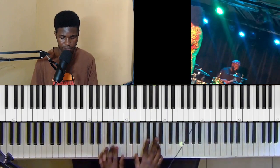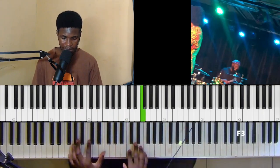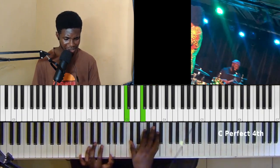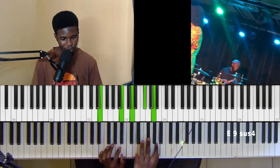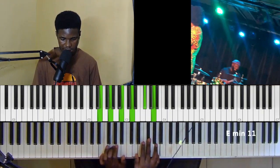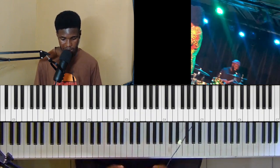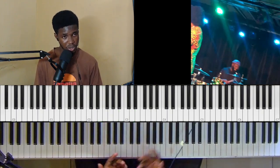That's something you could use again as a passing to the sixth. Let's take an example: 'How great is our God, sing with me, how great.' This is one of those chords you hear and it sounds so soulful. Once you get the sound, anytime you hear it you'll be able to detect it. He's playing E, G, B in the left, and then D, F, A in the right — it's a combination of two chords, called a chord combination, which is E minor and D major.